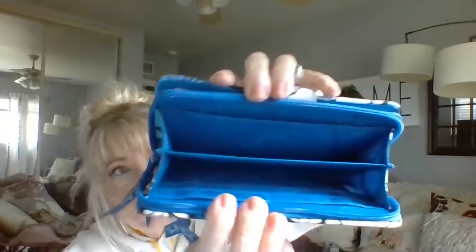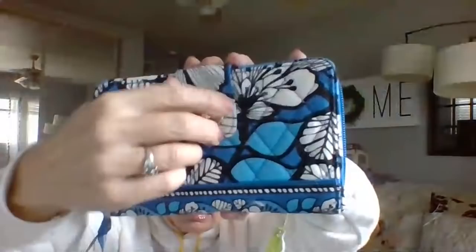All right, then I have this Vera Bradley set. The wallet is brand new, still has tags attached, and it's coming with the matching cosmetic bag or little catch-all. Brand new. Here's the inside. Zips around. Silver hardware, twist lock, and then you have all of your additional ID windows underneath the little papers for protection. Lots of card slots and a pocket back here. Then with it, you get the matching cosmetic bag. And these are both my Vera Bradley set.